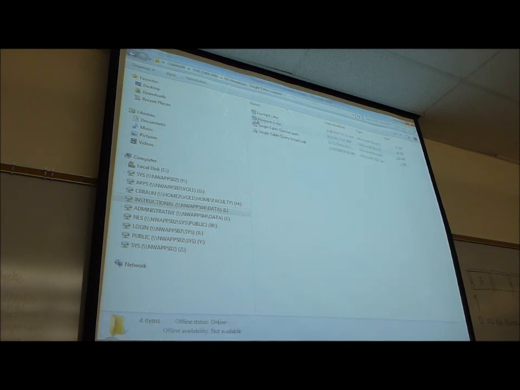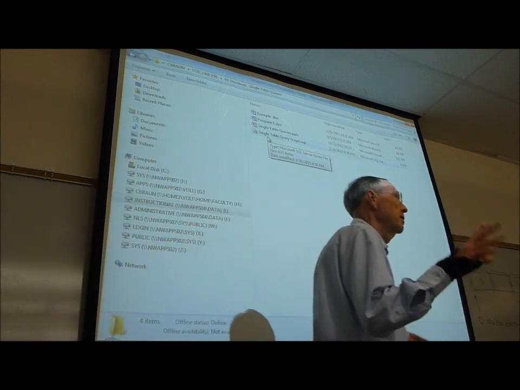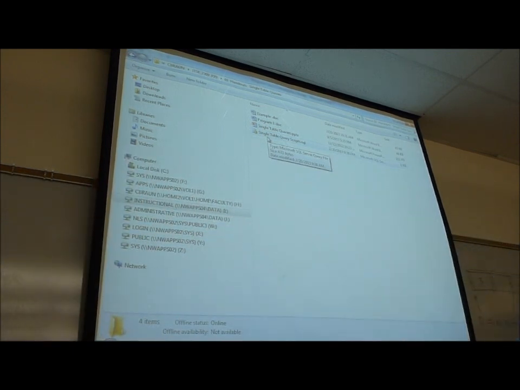In here I've got that example I showed you, the PowerPoints I went through, and all the scripts that were in the PowerPoint. You can actually copy and paste them in and even run them, but it's better to type them in so you learn to make the mistakes. Any questions?